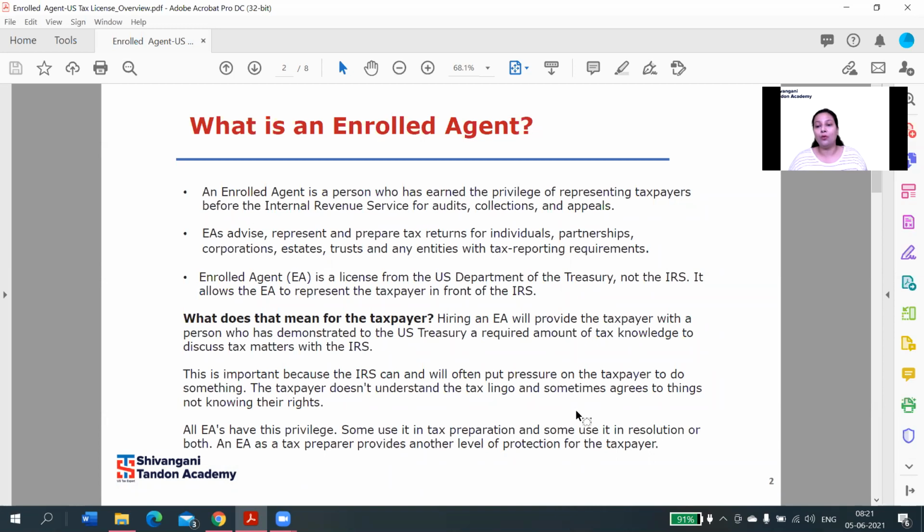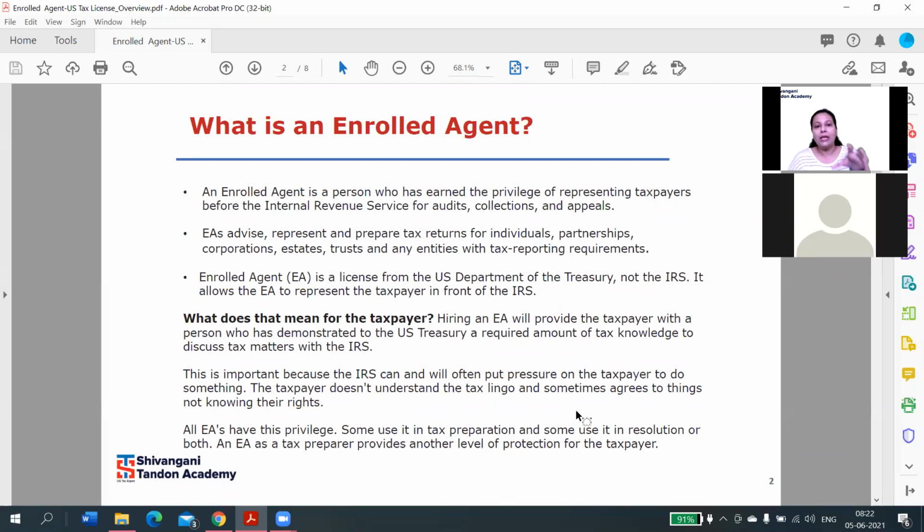In general language, to understand what EA means, in the Indian context I would say we have income tax lawyers, right? We have CAs who can prepare the return for us. We have CAs who can sign the return for us. But if at any time you get any scrutiny from the authorities, or any kind of notice from the authorities, you will definitely look for an income tax expert who can help you answer these notices, right?